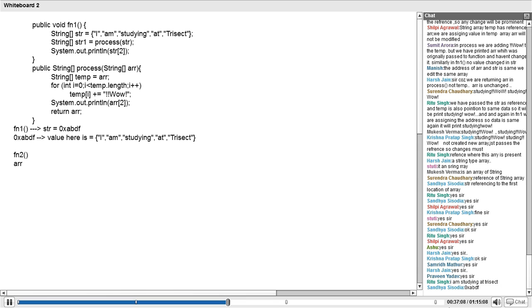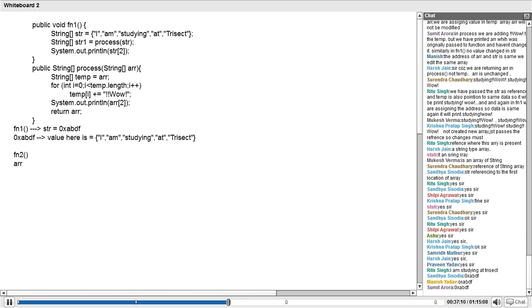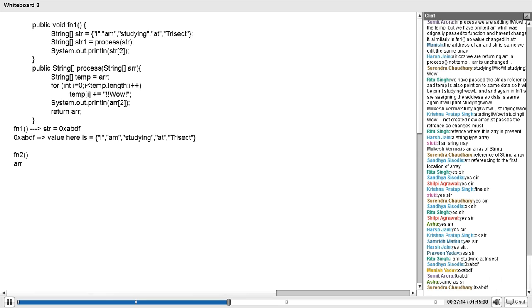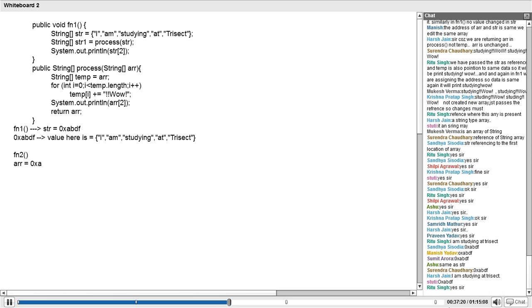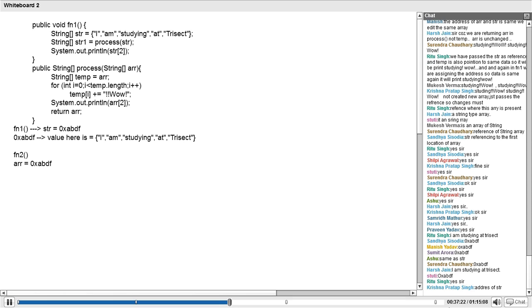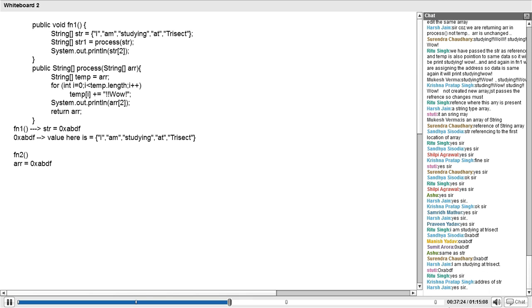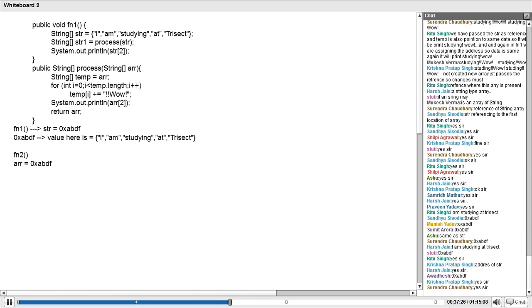What does ARR store? ARR also stores the address, the same address, 0xabdf. Yes? Is that clear?